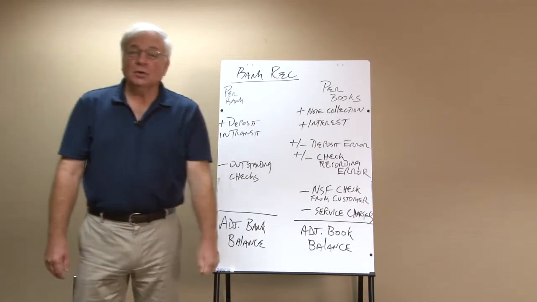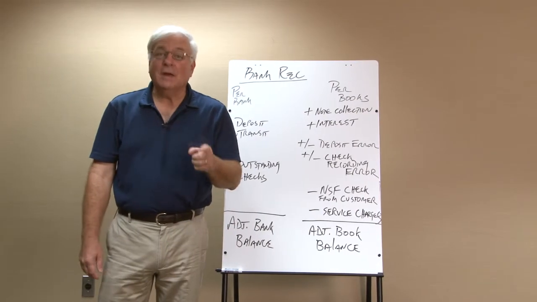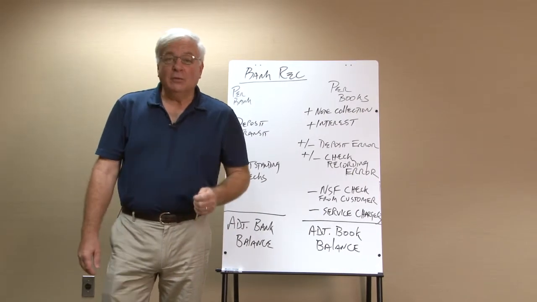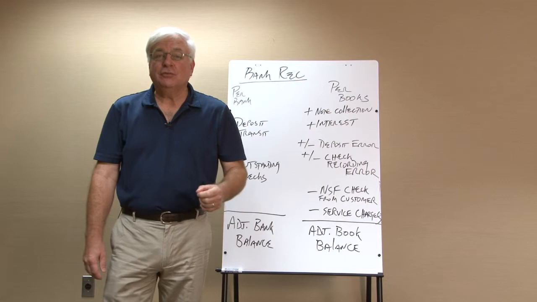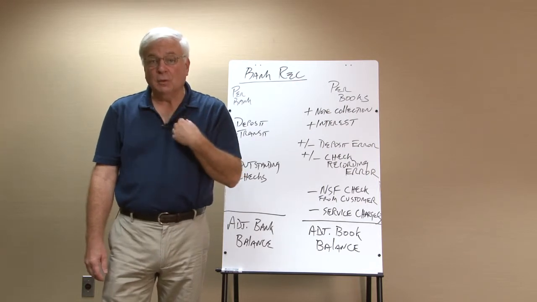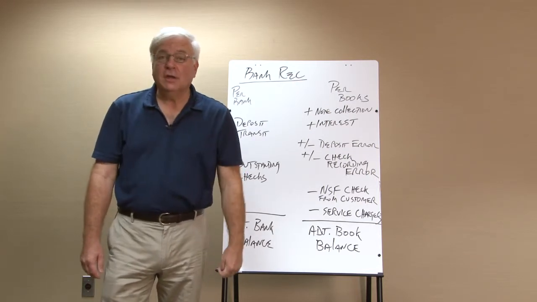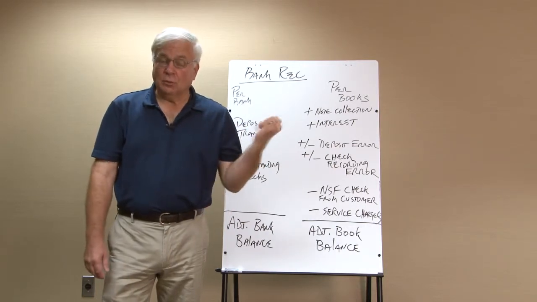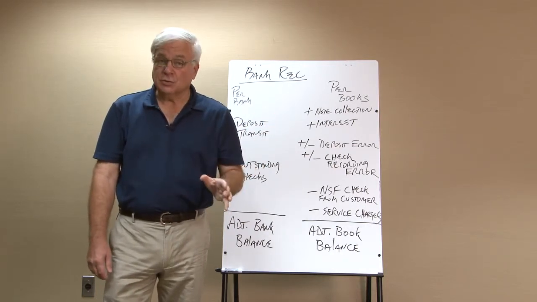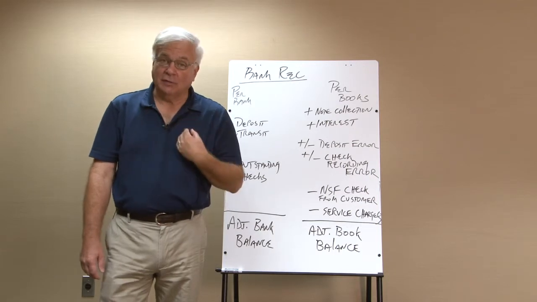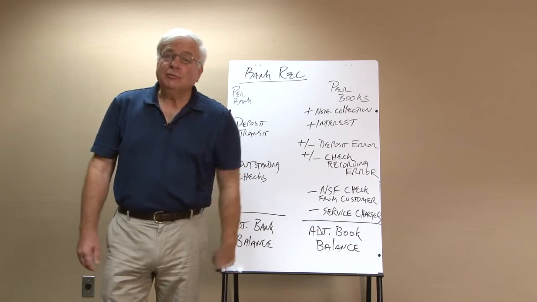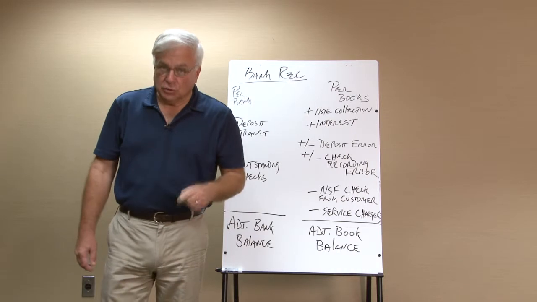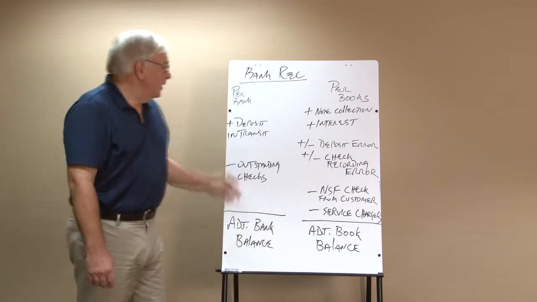In this session, we're going to look at balancing the commercial bank statement. How you balance a commercial bank statement is similar to how you and I would do our own, with one big difference. When we identify reconciling items on the book side on one of these, we're going to have to make journal entries to fix them, whereas you and I don't have to do that. So let's look at the format of a basic commercial account reconciliation.